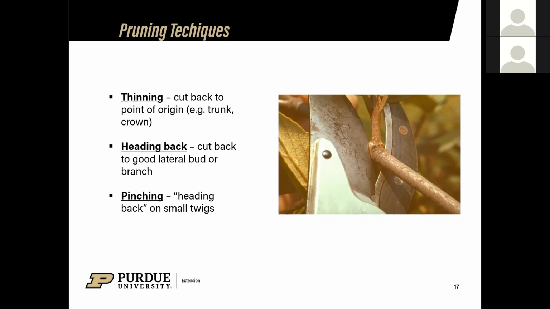So you're cutting the length of it back, but you're going to encourage that end bud to break, and where you cut one off, you're going to have 3 or 4 branches come out. So if you're trying to thicken up a shrub, heading back works very well. On smaller plants, pinching tends to be used on deciduous plants. It's another pruning technique, like with garden mums, where you come in during the spring and summer and keep cutting back. You keep pinching back to get a more bushy, shrubbier plant.